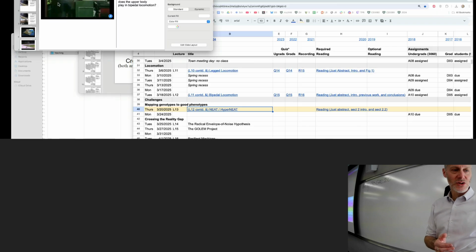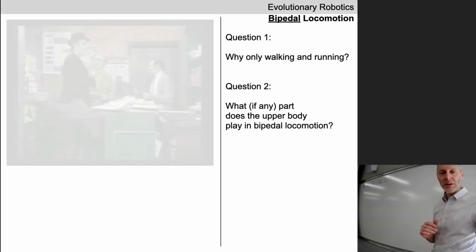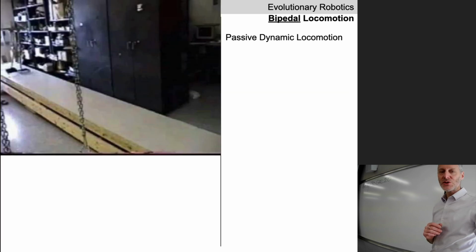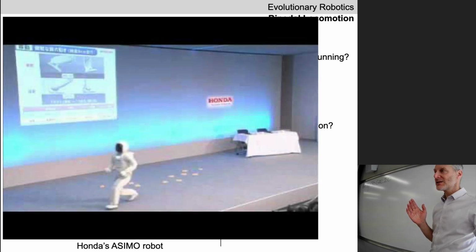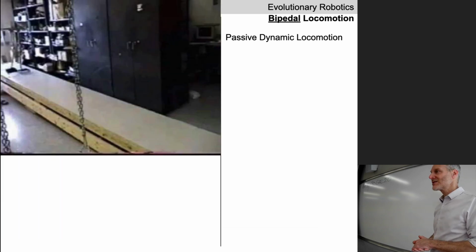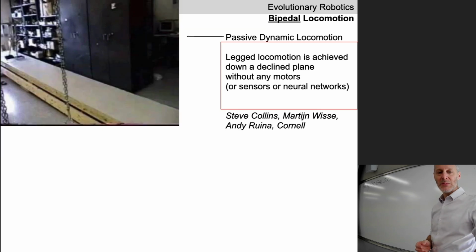Okay, so back to bipedal locomotion. I hope some of you practiced your silly walks since last lecture. We feel as if we are experts in this particular form of locomotion, but there's quite a bit of subtlety when it comes to legged locomotion. We saw last time two different robots that strike very different extremes in the four desiderata of locomotion. We saw the Asimo robot, which is pretty stable, but uses a huge amount of energy to get around. We saw the passive dynamic walker, which is extremely energetically efficient, but is very, very fragile. There is a very, very narrow range of environments in which the passive dynamic walker works.